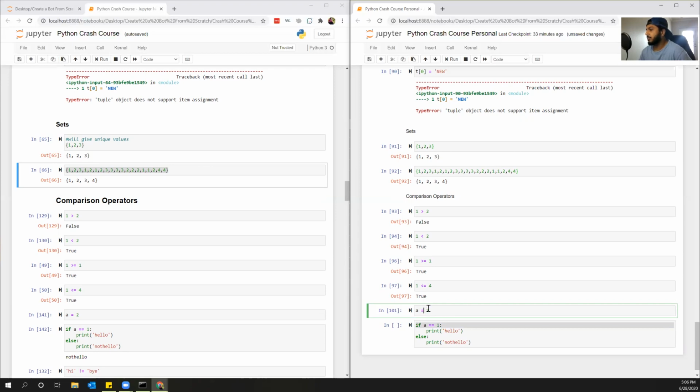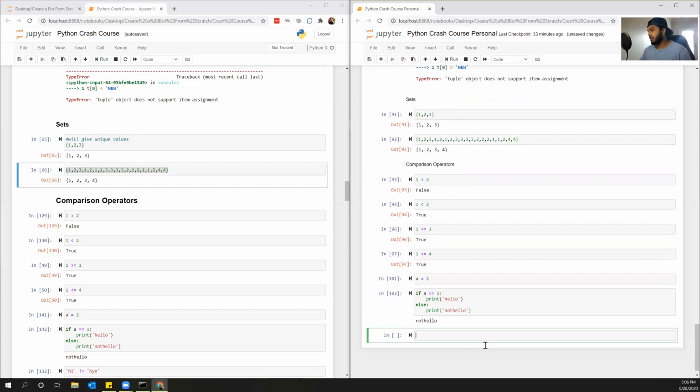This equal sign is variable assignment: I'm creating a variable called A and assigning a value of 2. Here I'm saying, if the value of A is equal to 1, print hello. If it's not, then print not hello. So this is going to print not hello because the value of A does not equal 1.